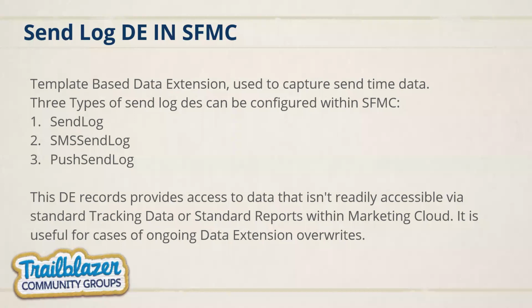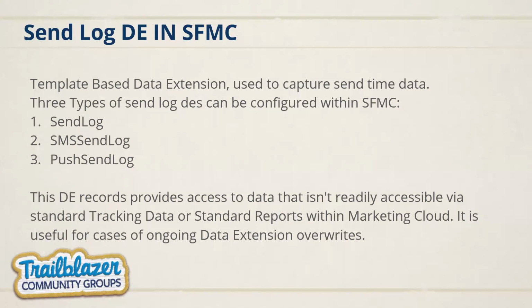So suppose you are using any system generated links in your email, such as the view as web page link, and you are overriding the sendable data extension on a daily or weekly basis, and your records open the email and click on those links after these records have been overridden from the sendable data extension. As these system generated links pull the data each time the page is rendered from the sendable data extension directly, it will not find the data in the sendable data extension. These links will start breaking and the customer may land on an error page.